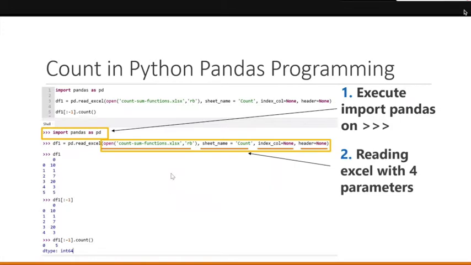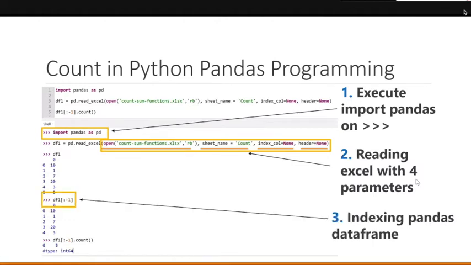Okay. And then when we do programming in Python, it is at a lower level, and the complexity just scales up. Just the read_excel method has 4 parameters for us to set. In the count function in Excel, it only has 1 parameter. So you need to be careful when you are doing pandas programming. A lot of concentration is needed.